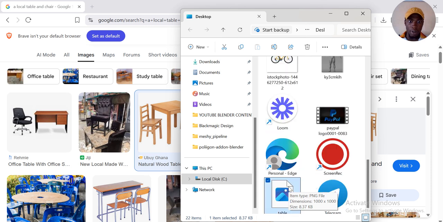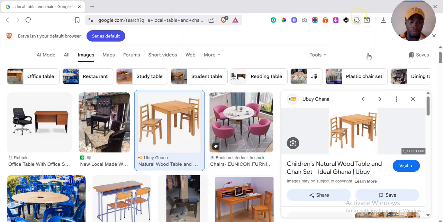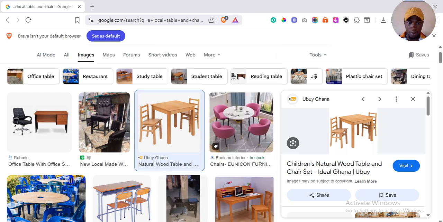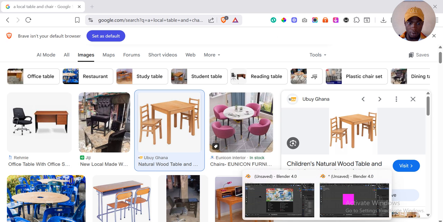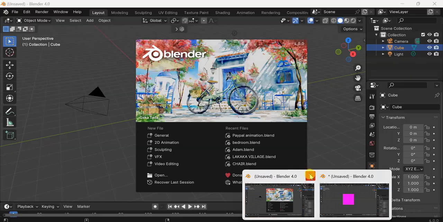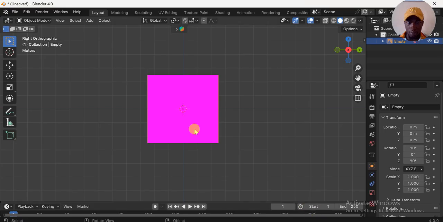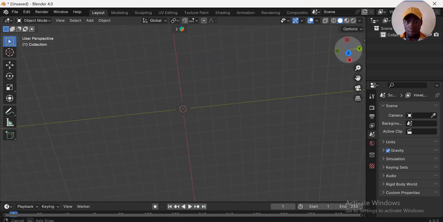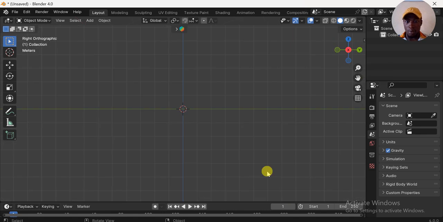I don't know why my reference is not showing. If I copy the image, let's do that again.